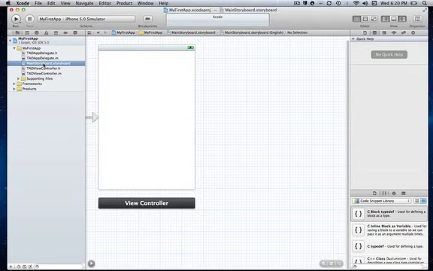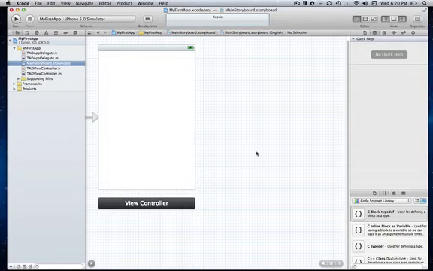So the first thing I want to add is something called a navigation controller. A navigation controller is that UI component you have in the Mail app that will show that back button in the upper left corner when you transition to a new screen. Since we're going to have a restaurant menu, we want to be able to navigate back and forth through the different categories of food.